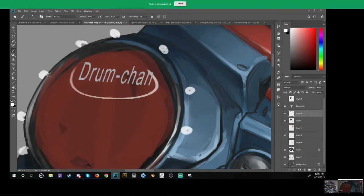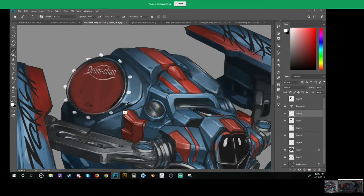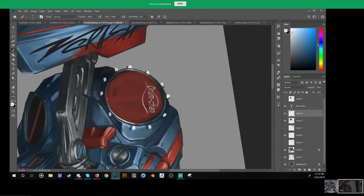Hold on. Maybe we'll do something cool, like designing a logo or something, who knows. We want to start having these read as actual drums. So yeah, the most important thing about concept art is that when someone sees what it is, they must immediately pick it up in one second. Exactly. And if someone doesn't do that, and you have to go and explain, that means you didn't do good enough work. Right? Yeah. That's exactly how it is.